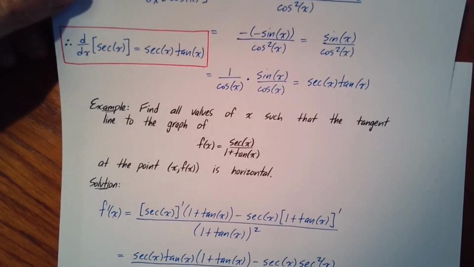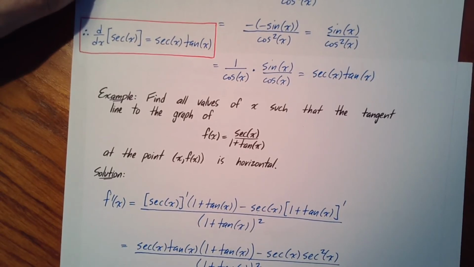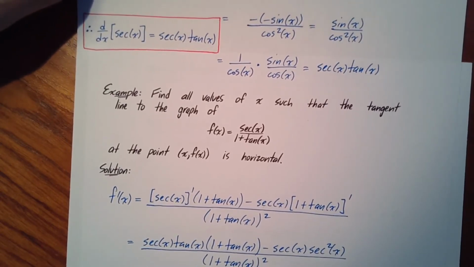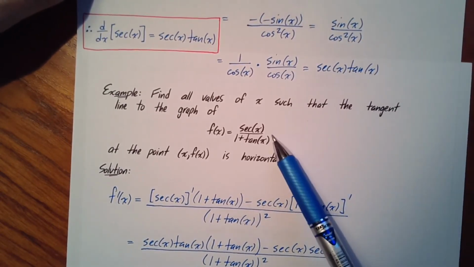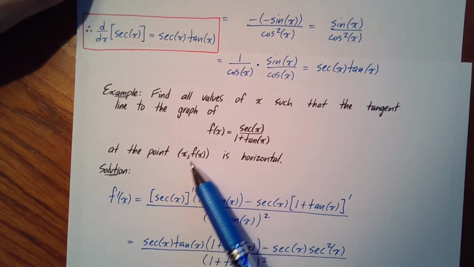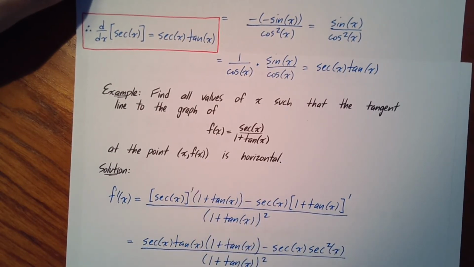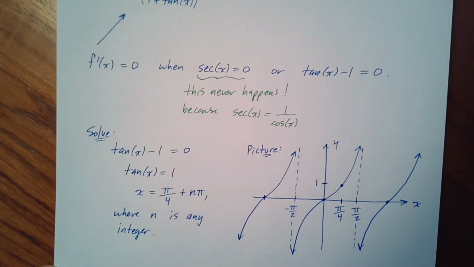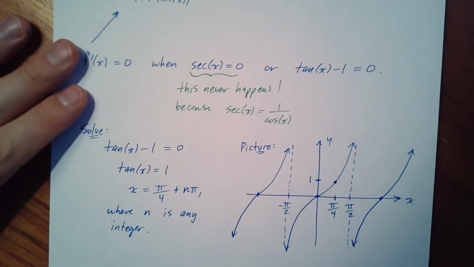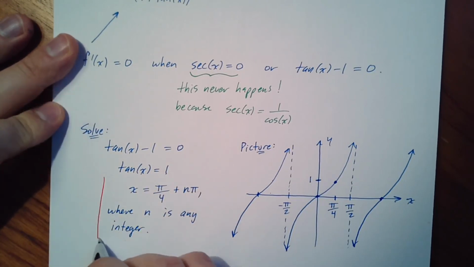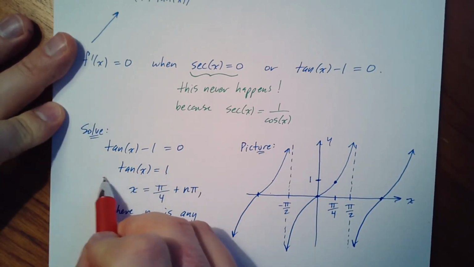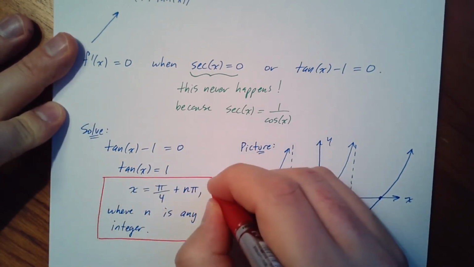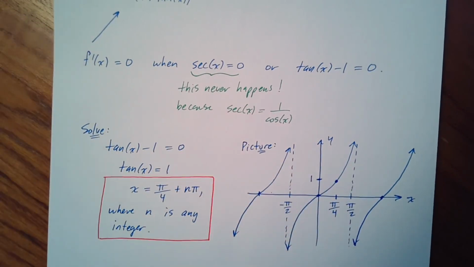And to go back to the context of the original problem, we found all the values of x such that the tangent line to the graph of f at the point x is horizontal. So these are the values. We can either repeat everything in a fresh line at the bottom, or why don't we just draw a box around here, because these are really all the solutions. We've captured them all. Okay, so that's how you can solve a problem like that.